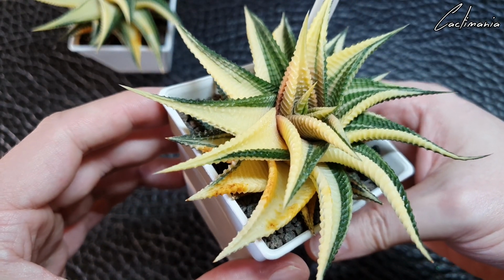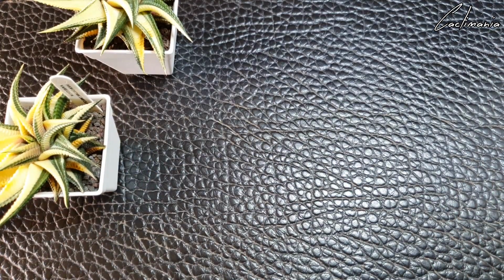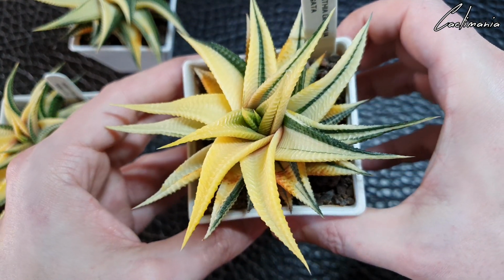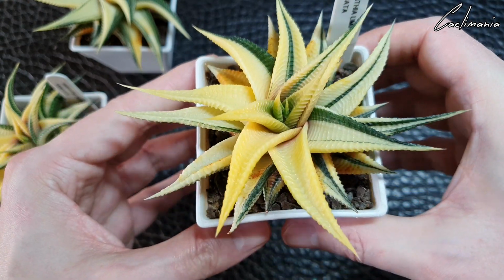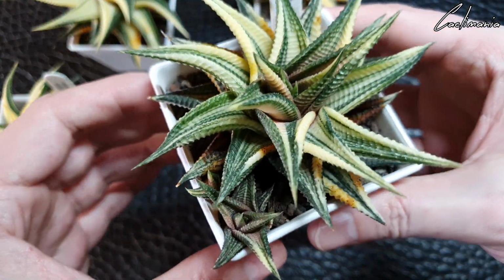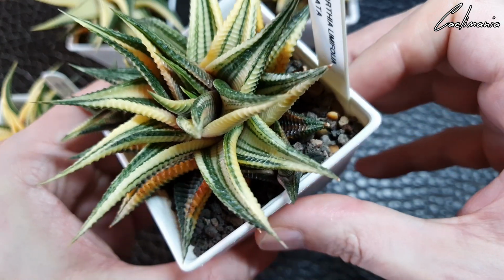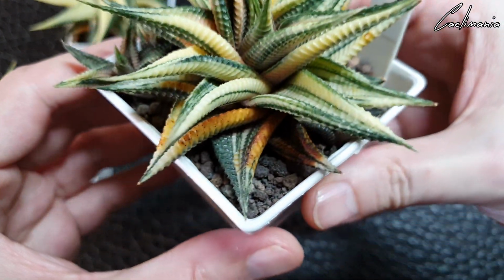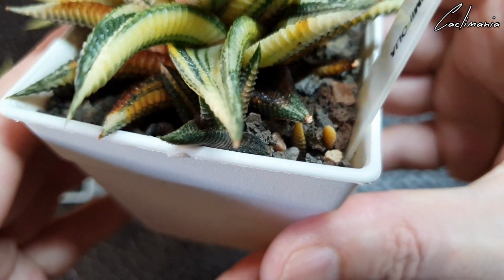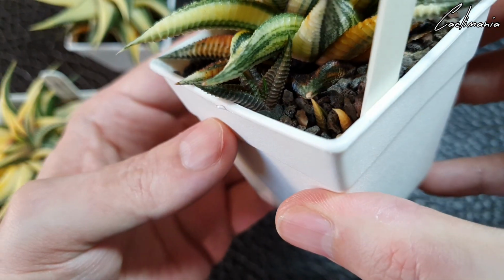Another one. This one has more variegation in it than the other ones. And the fourth one. This one has some offsets in it as well. A couple in there, and pretty sure there was some more in here. Yeah, another one coming up there. Oh, and there as well. Doesn't look like that one's got any variegation in it though.